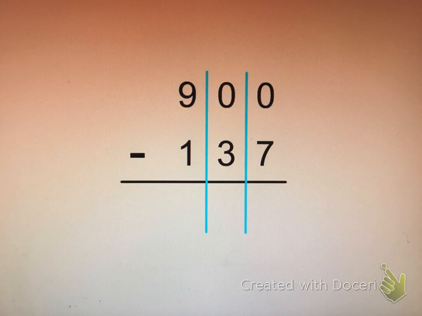So just like our saying reminds us, when there's more on the floor go next door. Our seven is more. We're going to try to go next door to borrow. In this case however our neighbor is a zero which means they have nothing they can give us. We can't borrow from nothing. So what do we do?